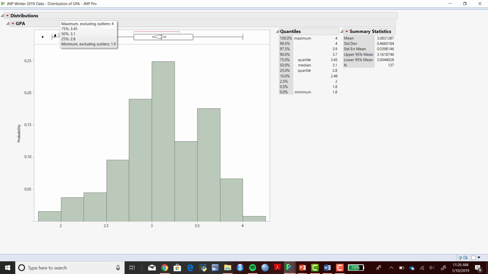This is a nice way to visually display data, at least basically, using JMP. We'll go over different types of analyses later, but this is a basic breakdown of how to use JMP and how to display data.